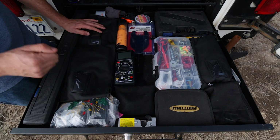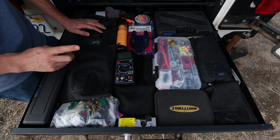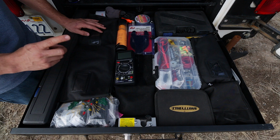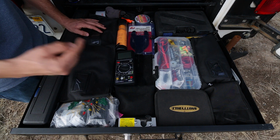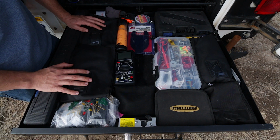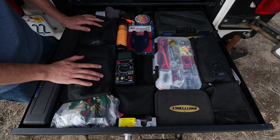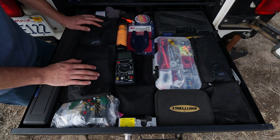Now, I know some of you are going to say, oh, I can grab the right wrench the first time. Yes, a lot of us can do that. But what if it's not your rig? Or what if you're working on more than one bolt that you didn't see? Then you got to come back out of the Jeep and grab the right one. And it's time consuming. It's wasteful. If you're working on someone else's rig, it's just so much easier to grab a bag. Yes, you have to do a little hunting through the bag to find the right size, but you have all of them at your disposal right there.